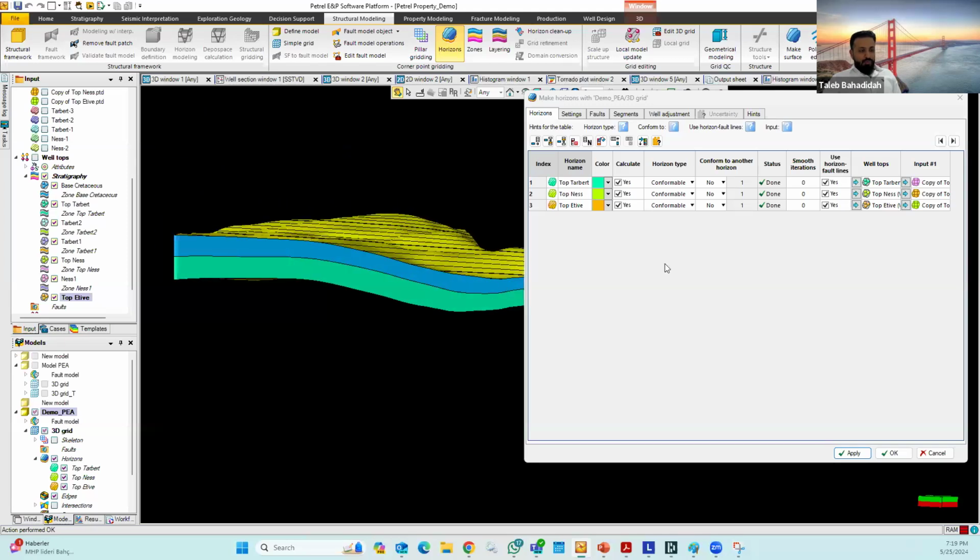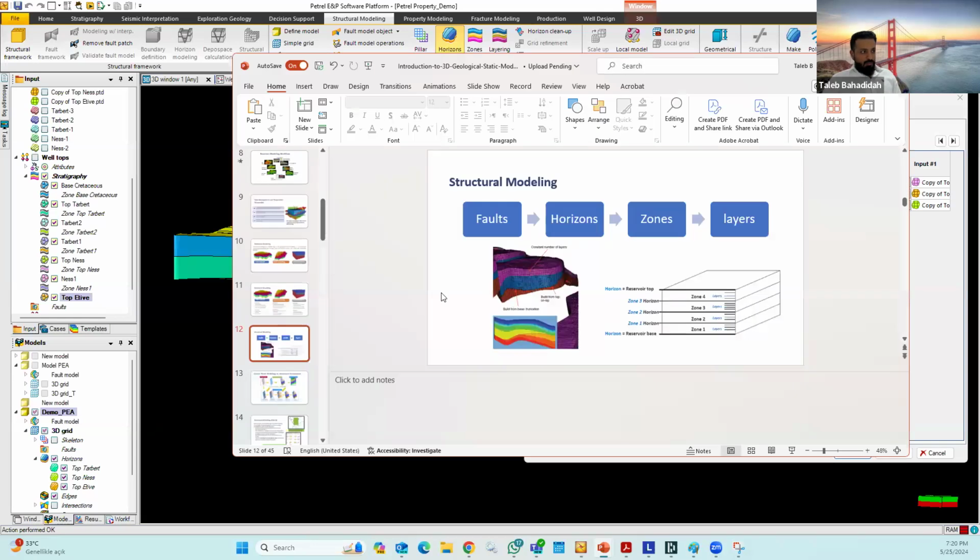Now let me show you something here in the slide. I want to do something like this for you. You see, we have top. Here we have 3 horizons. Here we have 2 horizons.